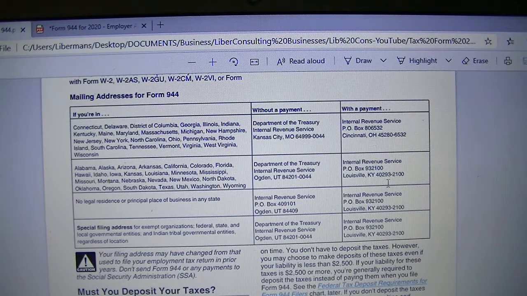So we will look in column 3 with a payment. If you are going to mail the check with the form, you look in column 3 to find the address that matches the row where your state is located, and you write that on the envelope. It can just be a Manila envelope or a first class mail envelope, 10 by 13 or 9 by 12 Manila envelope. You write it on it and you just file it.